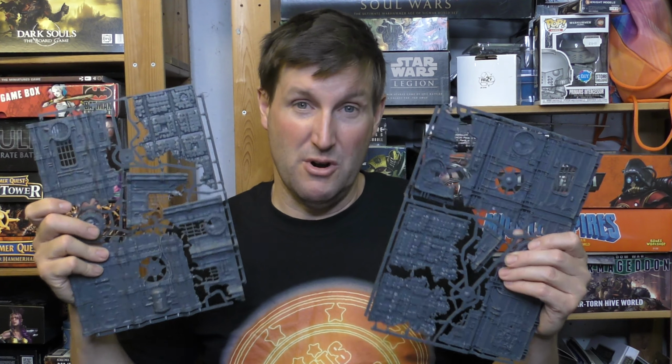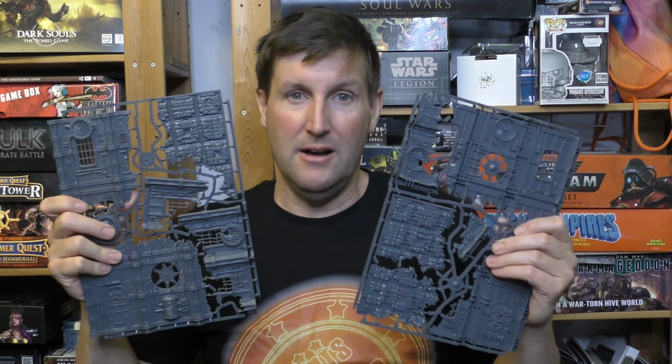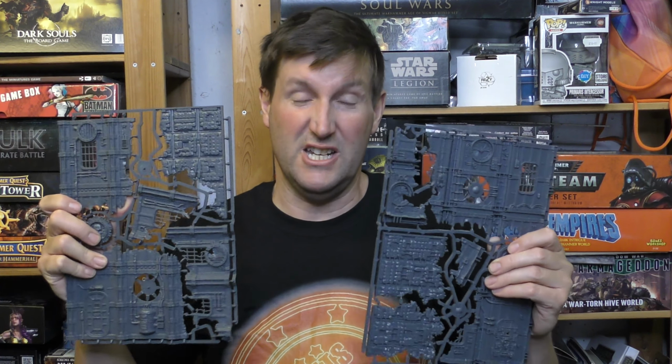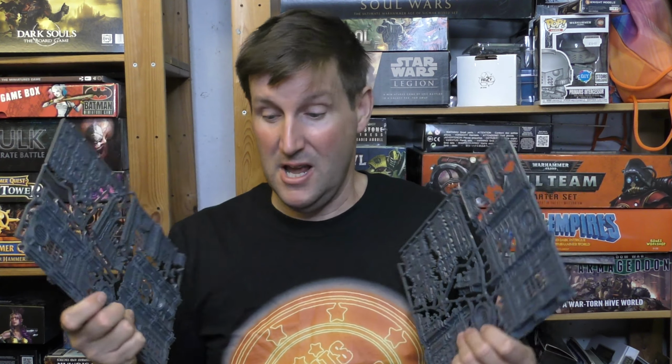It can get a bit boring. You might want to do that for your child because they get bored after doing that for 10 minutes. But if you can afford a spray, or you want to get a spray, you've got somewhere to spray, you kind of need to spray outside, then I would thoroughly recommend getting a spray can for this terrain.